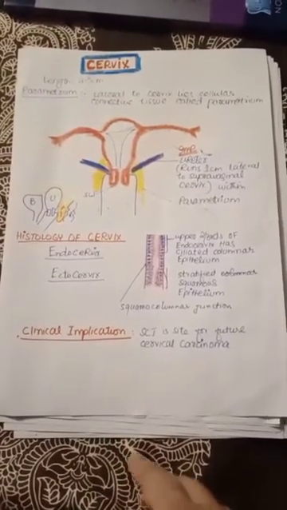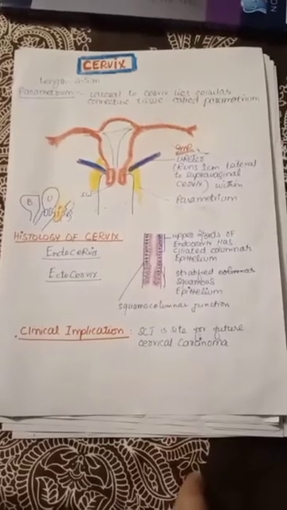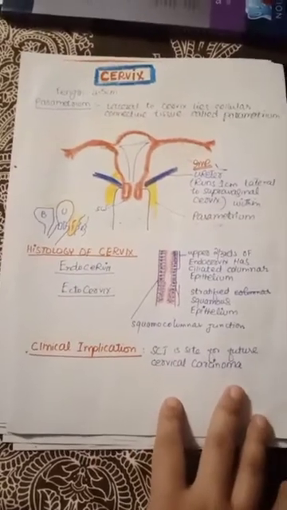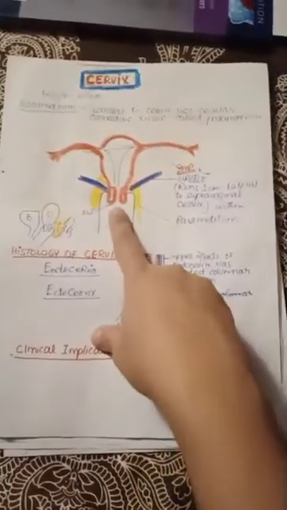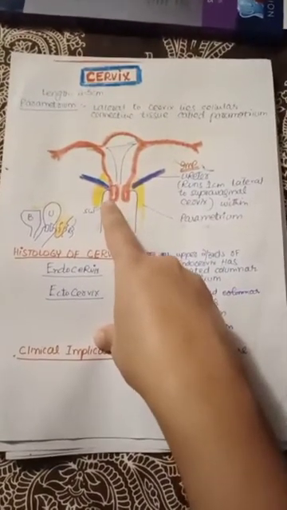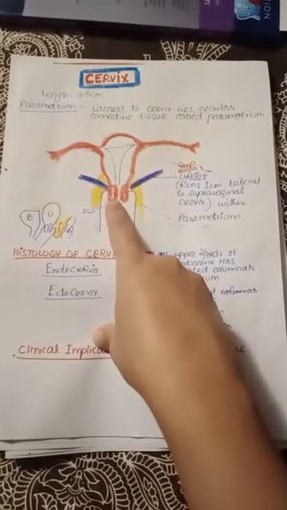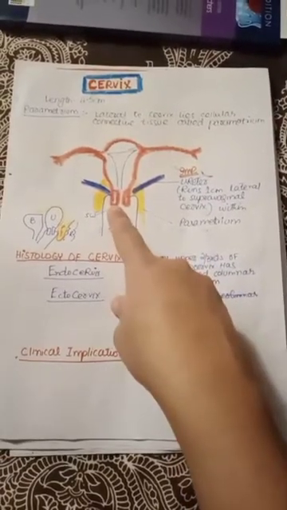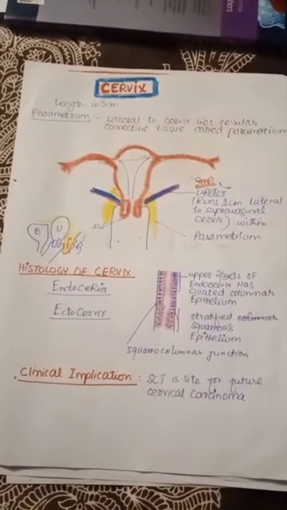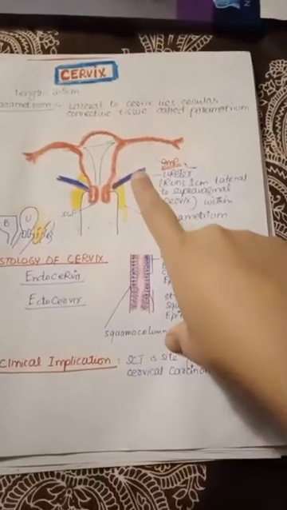The next is the cervix. The length of the cervix is 2.5 centimeters as written in the textbooks, but 2.5 to 3 centimeters is considered normal. You should know the anatomy of the cervix, that it has the internal os and external os, and the squamocolumnar junction, which is the point where pathological changes normally occur in the cervix. The cervix is covered with tissue called the parametrium, which I have colored yellow. It is the parametrium of the uterus.